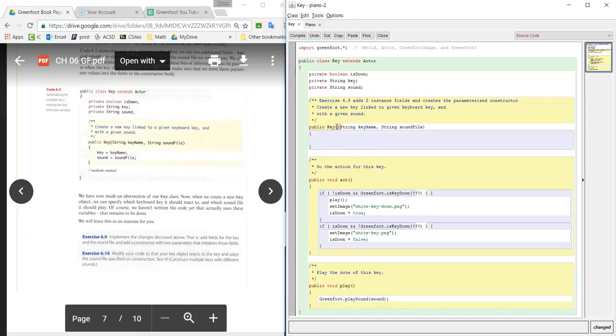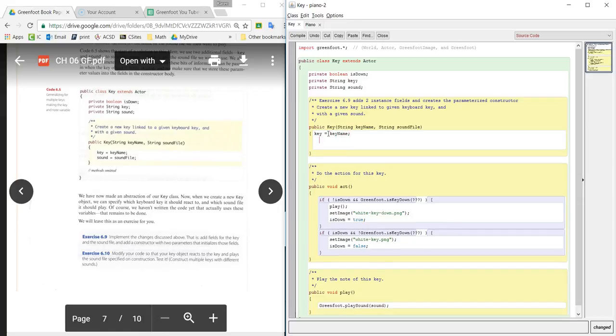This was a default constructor, so it did look like this. Public Key, default constructor, nothing in there. We are going to add two parameters. Those parameters are your key name and your sound file. Then we have to make sure that we assign the instance field key the key name that's coming in, and we're going to assign the instance field sound the sound file coming in.